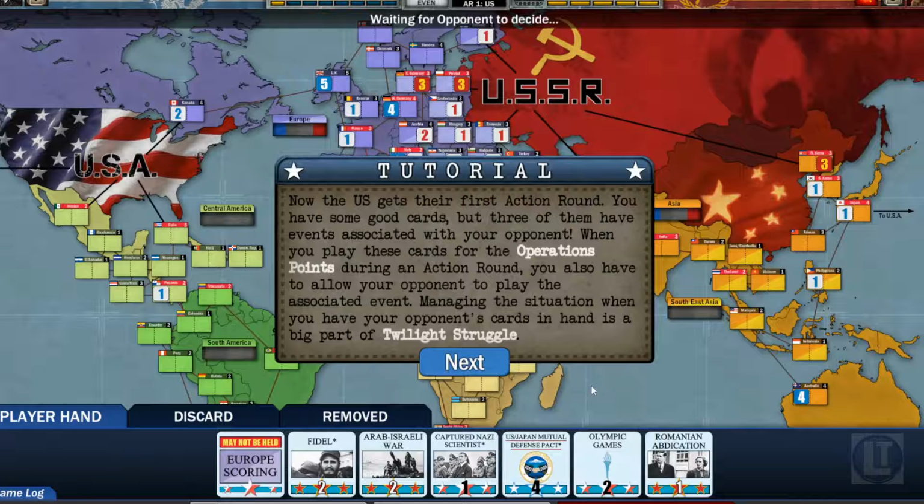Now we get our first action round, and we've got some cards which are associated with our opponent, specifically Fidel, Arab-Israeli War, and Romanian Abdication, which are the 3 USSR events. The 2 neutral events we have are Captured Nazi Scientists and Olympic Games. We have a scoring card, which is Europe Scoring, which we'll touch on, and we have an event of our own, U.S.-Japan Mutual Defense Pact, which is a starred event and provides 4 operations points if we choose not to take the event.